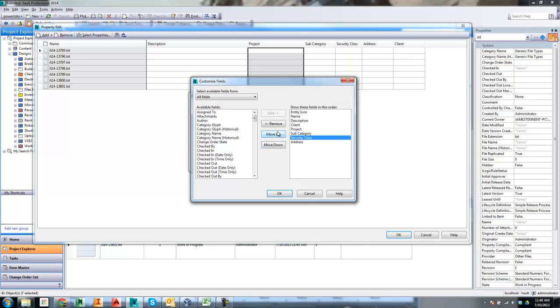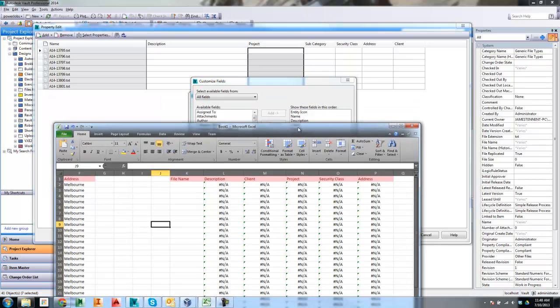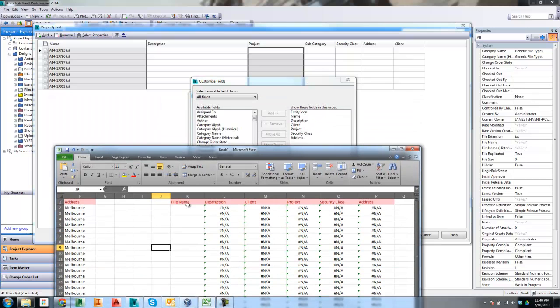Project, security, and I think the last one would be address. We don't use subcategory. So I've made sure that all these line up exactly the same way as what they go in my spreadsheet. So as you can see, name, description, client, project, security class, and address.